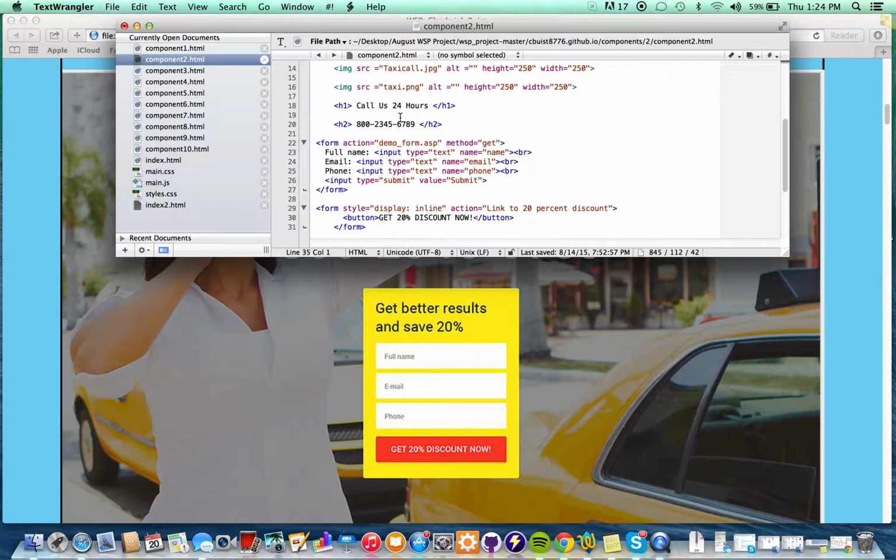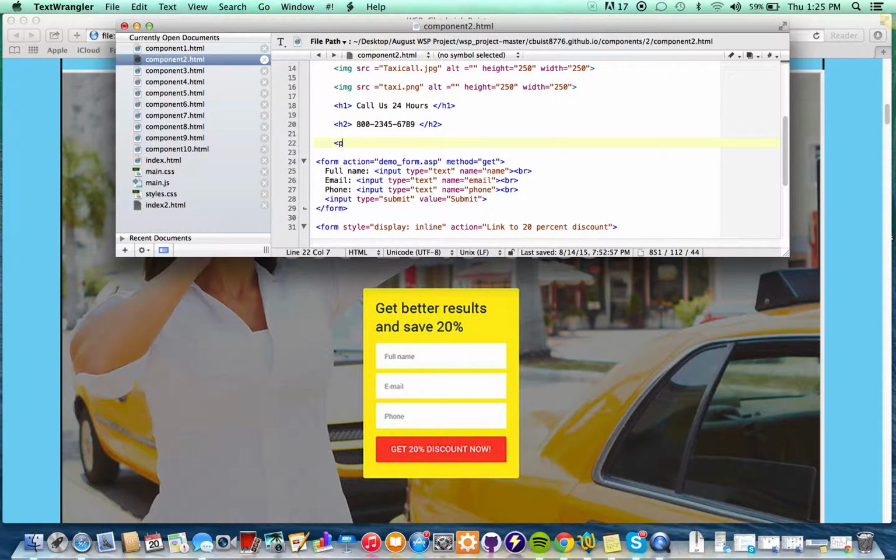What I'm probably going to add right now, that I think I forgot to do, is this get better results and save 20% text. So let me see how I'm going to do that. If it's in the form, I believe, I don't know, I guess I could just put a paragraph and tie it in somehow with CSS.